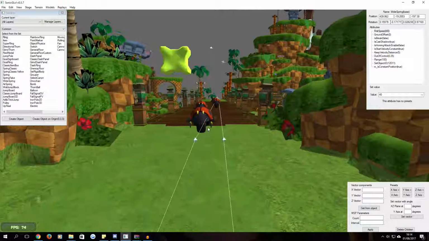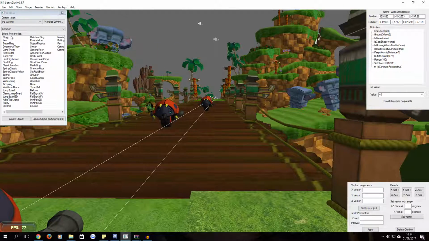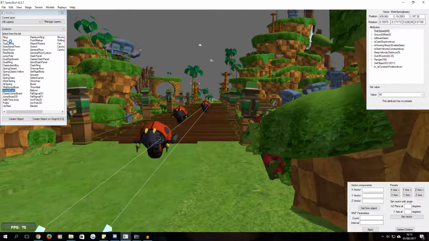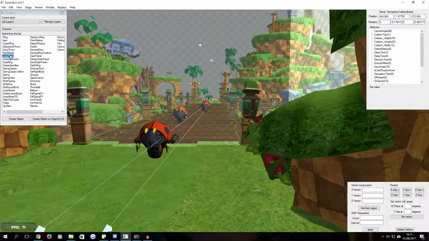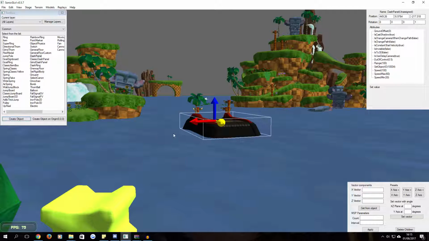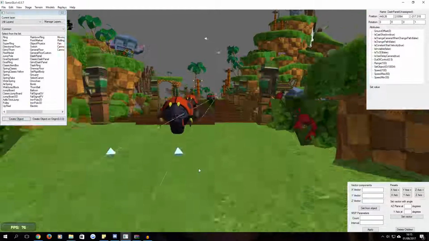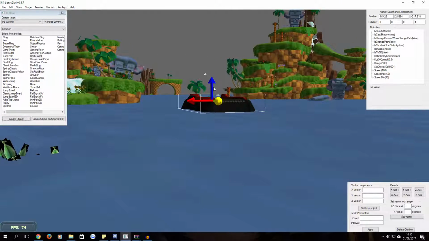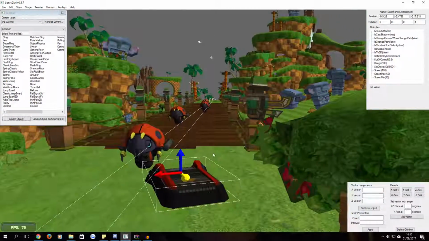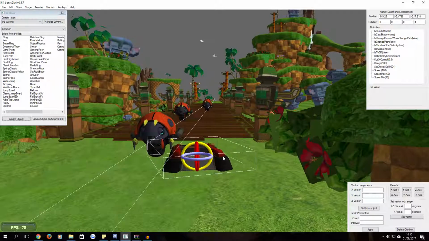What else? Then we can add more enemies as well. So let's say from common, we have, well, let's see another thing. We can put, let's see, from all this stuff, let's say we put a dash panel. Dash panel, there we go. So I've created a dash panel. You can put it over here, down. Let's drag it down, and probably make it so that the player can go over here to gain some speed.